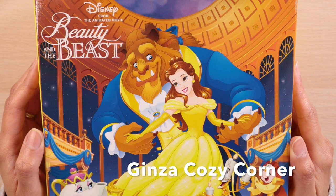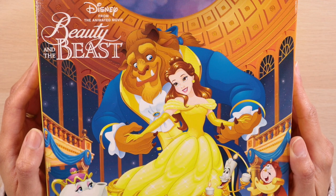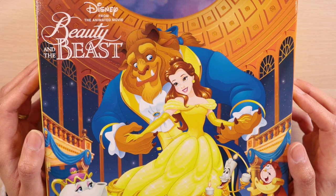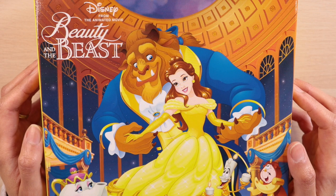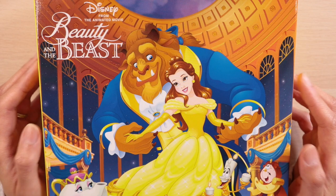This is from a company called Ginza Cozy Corner, and they have several locations throughout Japan. What's great about this company is that they do themed cakes — and not just holiday or seasonal themed cakes. I'm talking about character themed cakes and, as you can see here, based on Disney movies. This is one of their specialty cake collections because it's not just one cake — it's multiple cakes in the form of many characters, and you'll see what I mean as we take a closer look when I unbox.